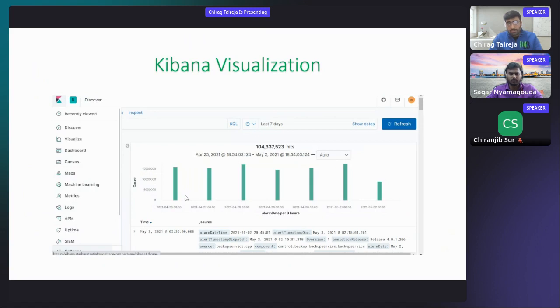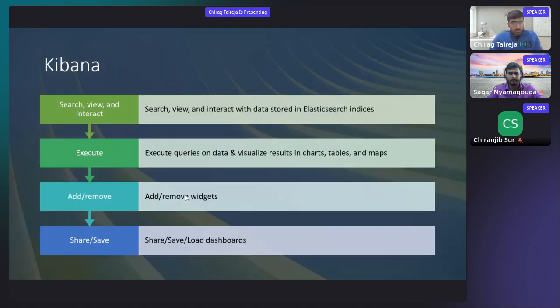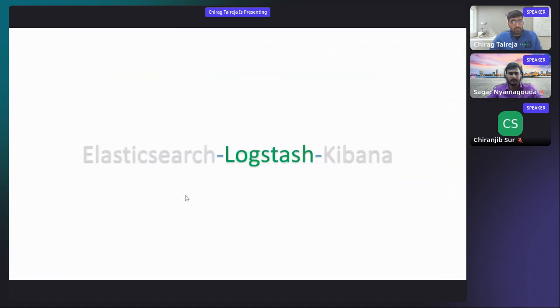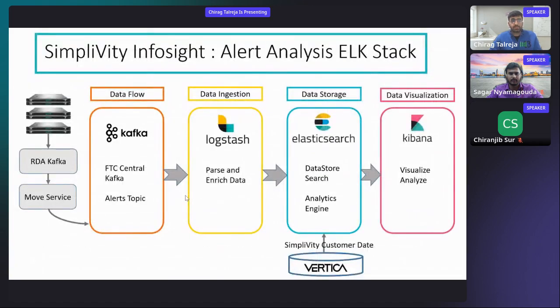So this gives us the data split of how many events we have received for the last 7 days in our ELK setup. So this gives us the count of that. We would go through some of these components in detail in a later part, and I would show certain visualizations. Okay, one thing which I have not covered yet is the architecture part.